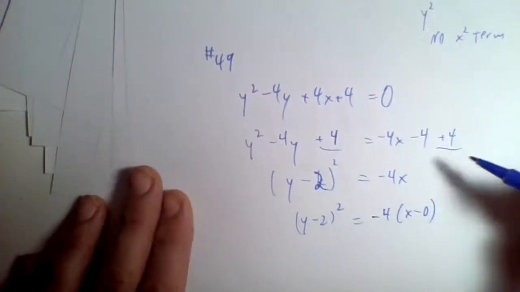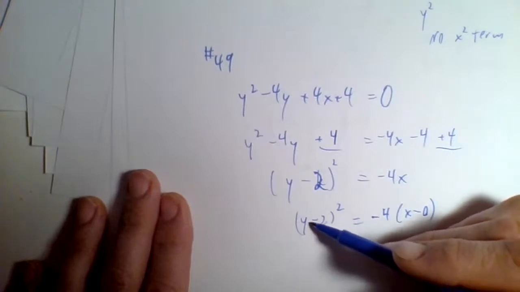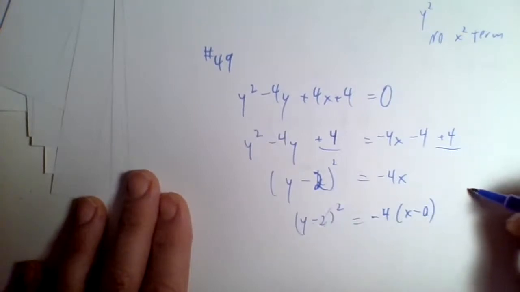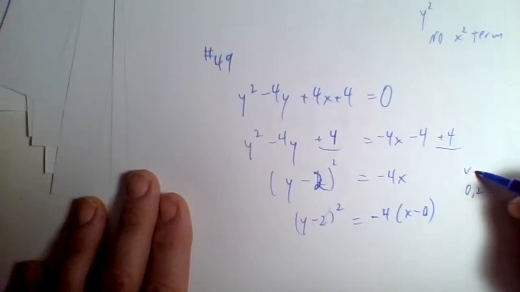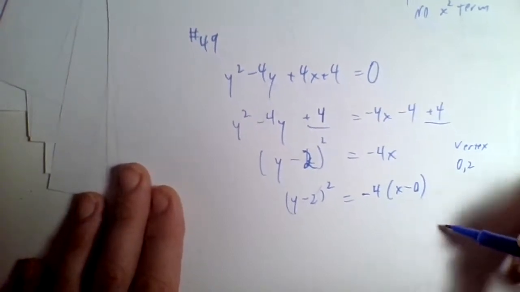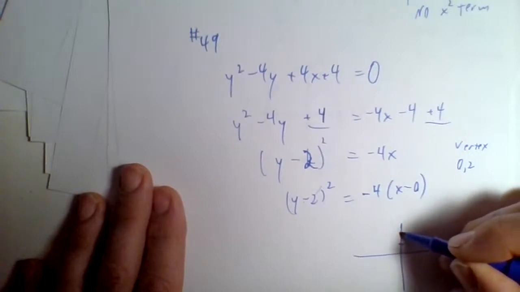I can write it that way. I didn't end up with a number because that came out to 0. That's really the coordinates of the center. Then y is 2 when x is 0. So that's (0, 2), the vertex of this parabola. So on the graph, start at (0, 2).